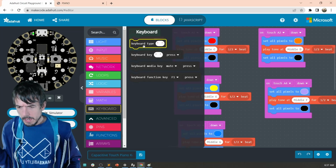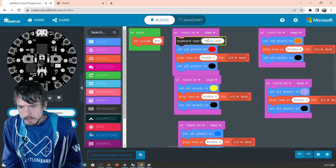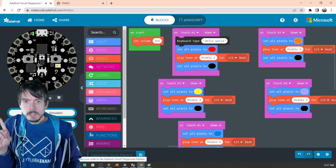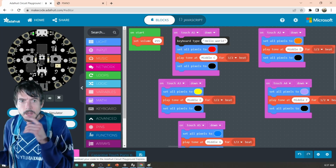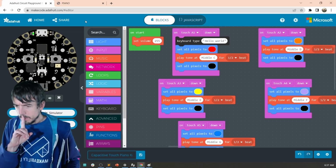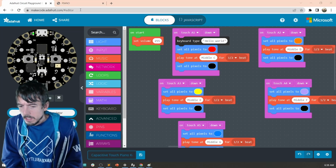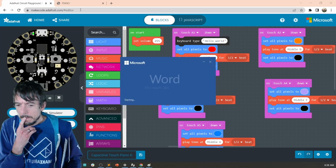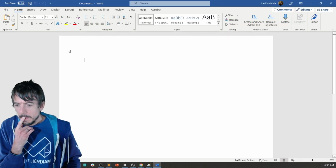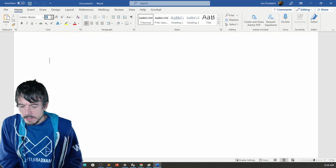For example, let's say keyboard type. I think we could say hello world. Let's just try that. When I hit the can, it should send hello world into a text editor or whatever. So maybe I actually open Word. Let's open Word here, and let's zoom in and maybe give it a bigger font.